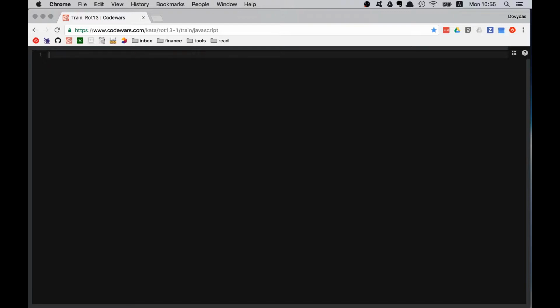What I also like to do is use this chai assertion library, and we have to import it specifically in Codewars. So that's what I'm going to do right now.